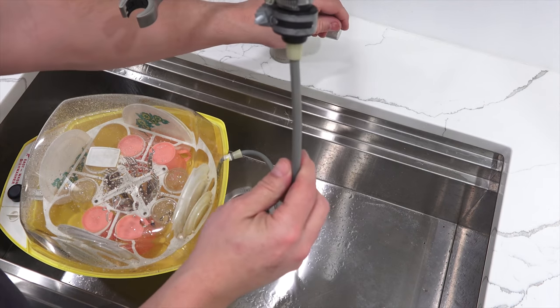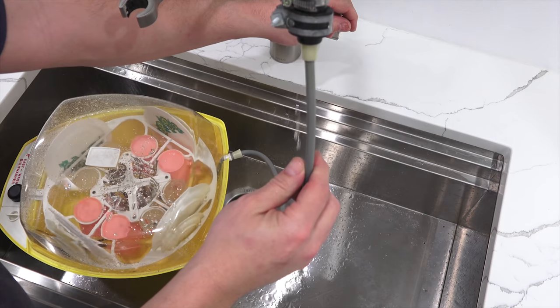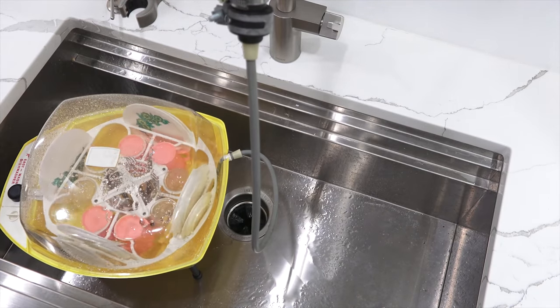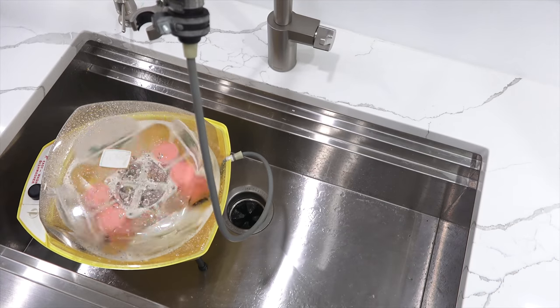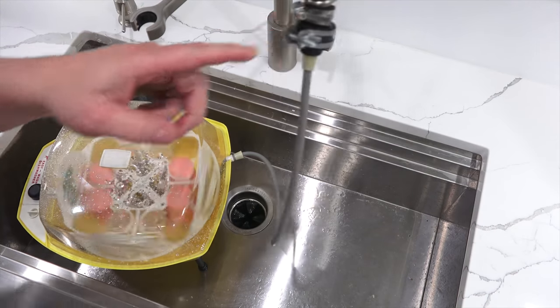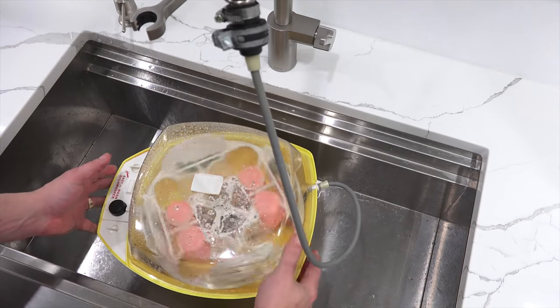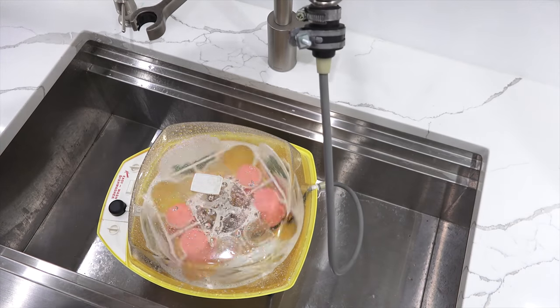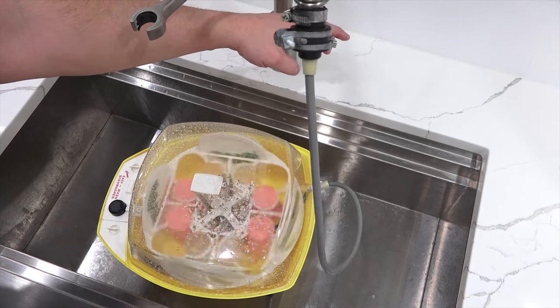Let's see. No, I'll tell you what, let me figure this out the best way, and I will come back. Okay, spinning like a charm, no leak. I just moved the clamp up slightly, so let's move that out of the way. Should be no problem. Now, let me just turn it on, and then you can kind of just watch it for a minute as you see how it works.